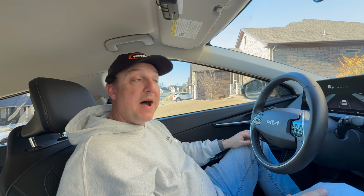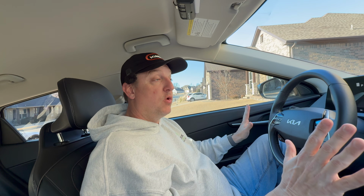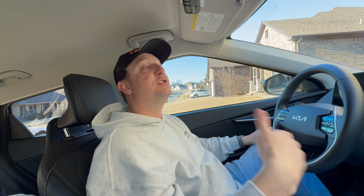Oh, 12 volt. Have you had an issue with your 12 volt? I have not. Mine, I can tell, was replaced right before I bought it because the sticker says it was installed in May. Another thing about the Kia cars is I don't know if they had a bad batch of 12 volts, but my 12 volt went out on me probably around 45,000 miles. They did cover it under warranty, but getting them to understand that the 12 volt was an issue took about 3 trips because I would jump it like you did, and I'd take it in, they'd test it, and they'd say it's fine, there's nothing wrong with it, and then I'd get it back home.